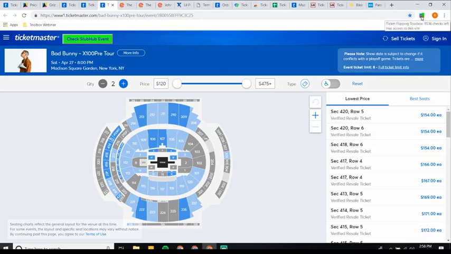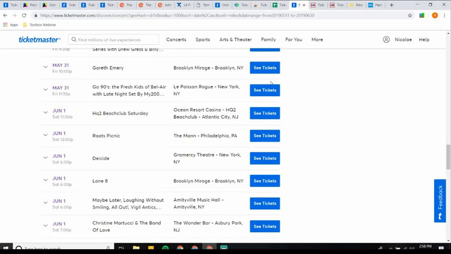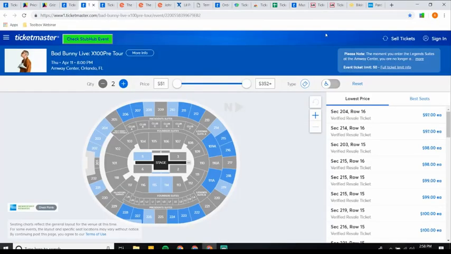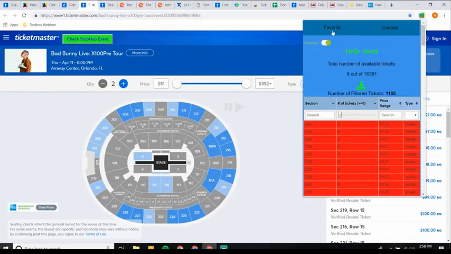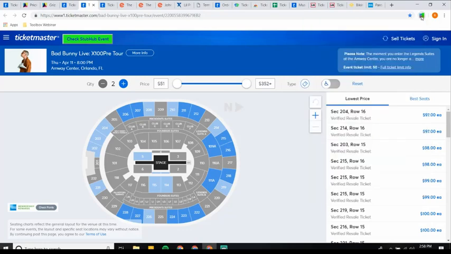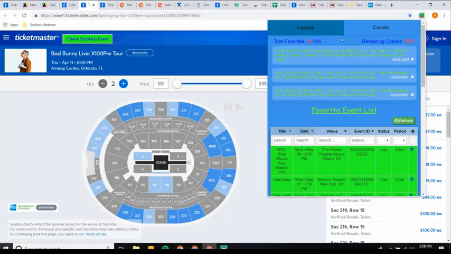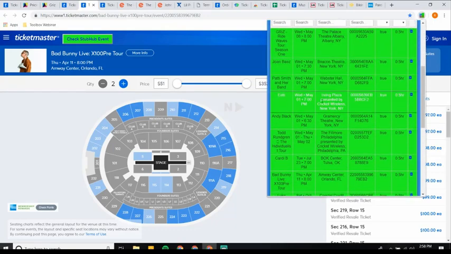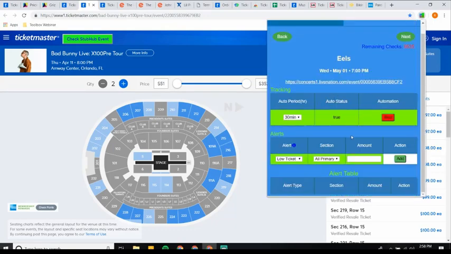But the way that would work is that I would open a lot of different events, and what that would do is I'll be able to check the remaining ticket counts and see how many there are. And if I like some of them, let's say there's some that have 30 tickets left or however many tickets left, I can go ahead and favorite that event, and then when it gets down to below 200 level or whatever alert I want to set, then I'll set an alert for it. So one that I have here is the Eels.